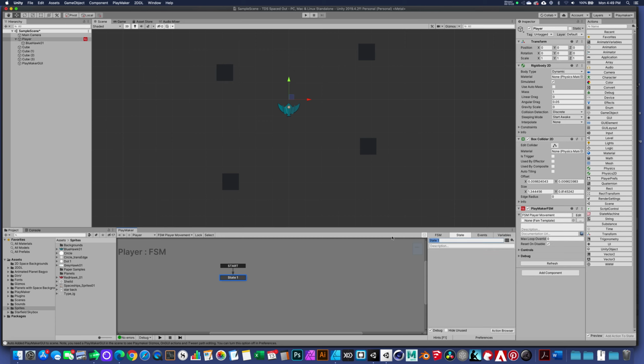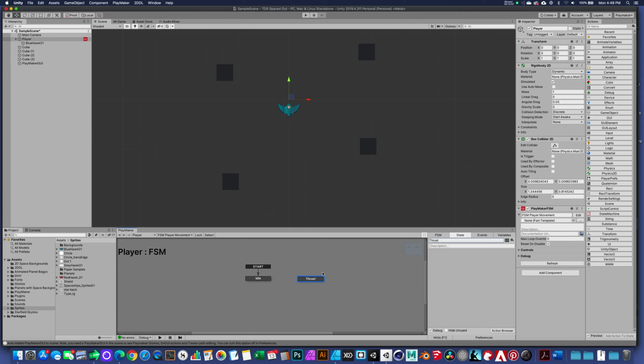I'll go back to my state, and I'm going to call this idle. So if we're in this state, we're just idling and listening for some input from the player. And for now, I'm going to do just a really simple test to make sure that I get things to work the way that I want them to work. So I'm going to create a simple state machine that goes back and forth between idle and thrust. And so I'm just going to create a second state here. That wasn't even close to thrust. I'm going to try that again.